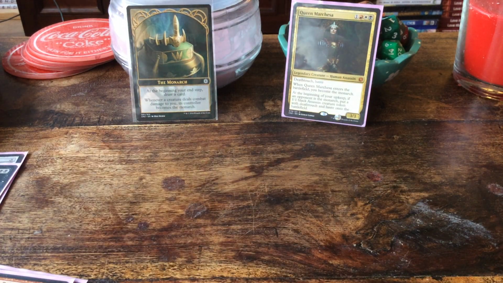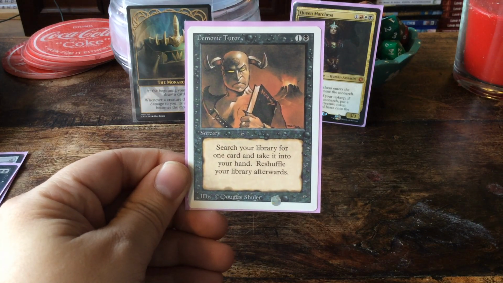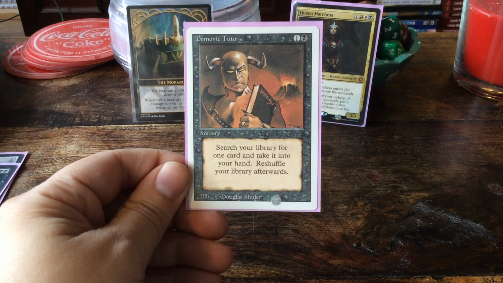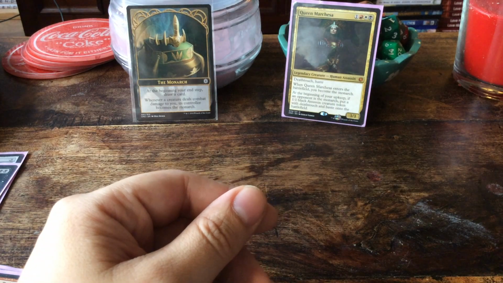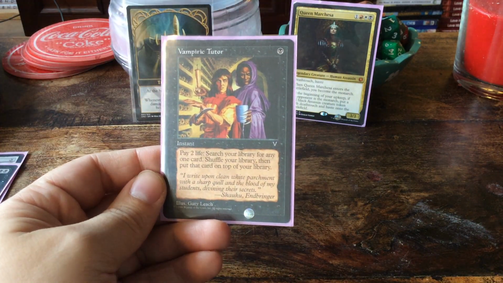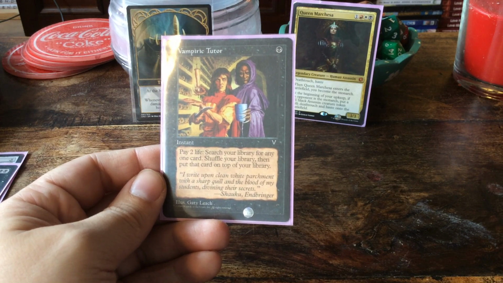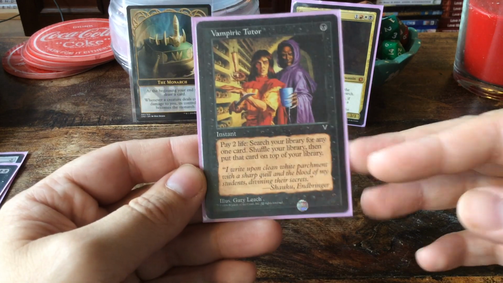Then we want to search for some stuff. We have a couple of cards to do so. Demonic Tutor, just simple. Search your deck for a card, put it into your hand. Then we have Vampiric Tutor. For only 1 mana, instant, pay 2 life. Search your deck for a card and put it on top of it.